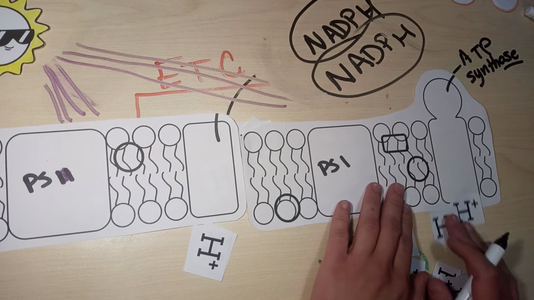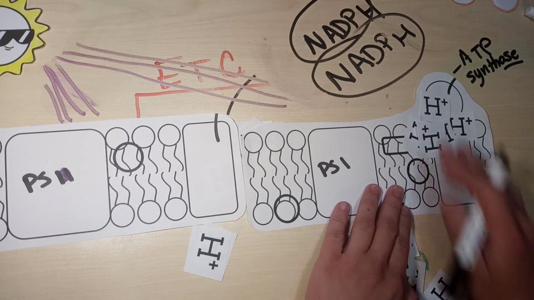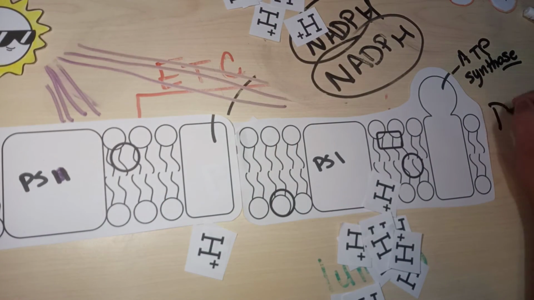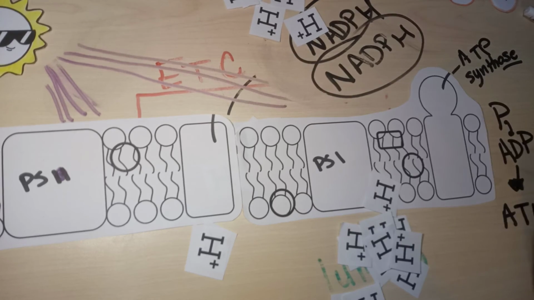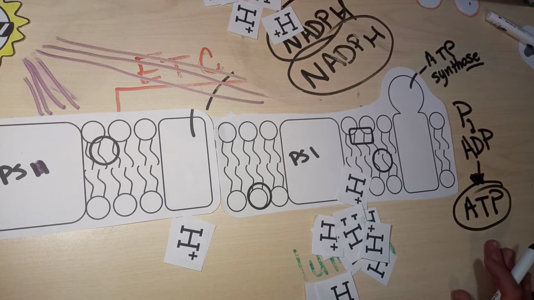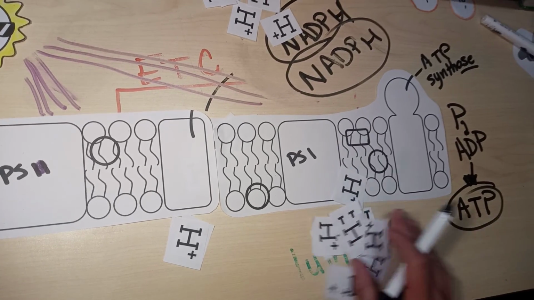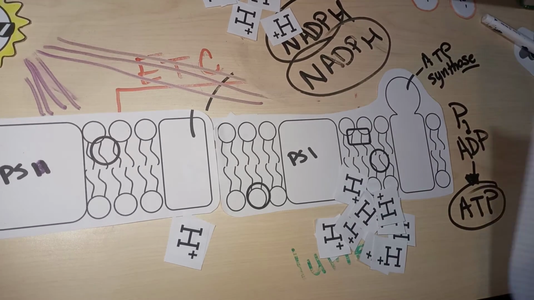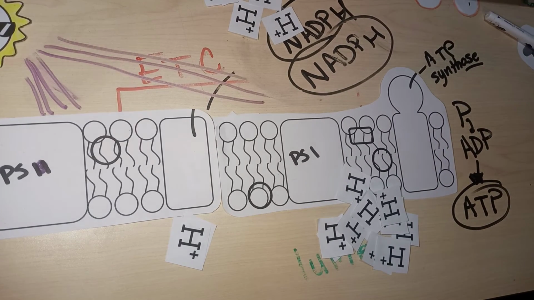As these ions diffuse, the energy created by the gradient helps to create a bond between existing phosphates and ADP, or adenosine diphosphate. When these two create a link, we get ATP, which is the other major product we were looking for. Now, the involvement of hydrogen in linking the phosphates to the adenosine diphosphate to create adenosine triphosphate is known as chemiosmosis.